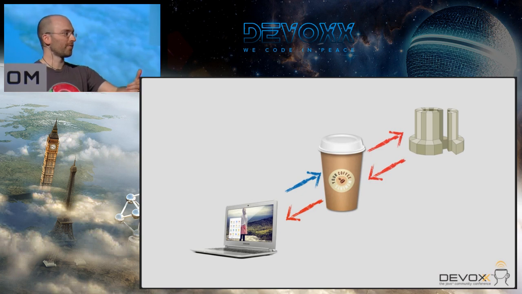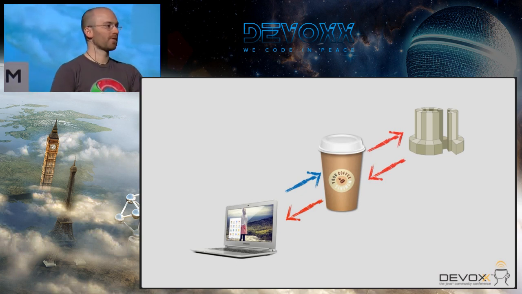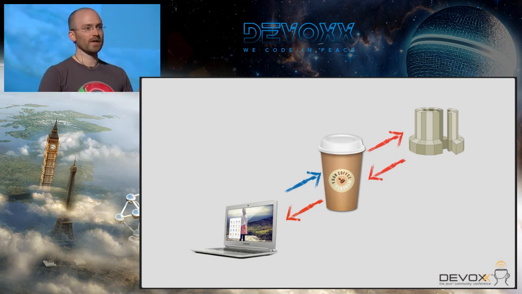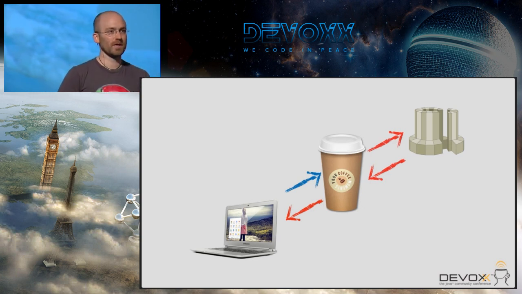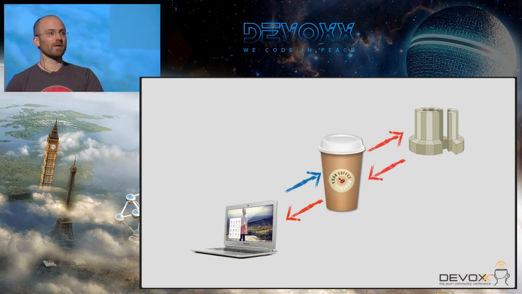I send information over HTTP. Some malicious server in between me and the endpoint takes that information, modifies it in some way, and then sends it on, acting as a proxy between me and the server that I actually care about. At this point, it's pretty much game over. If I'm sending information over an unencrypted channel, that man in the middle can take the information, either read it, modify it, do really whatever they want.